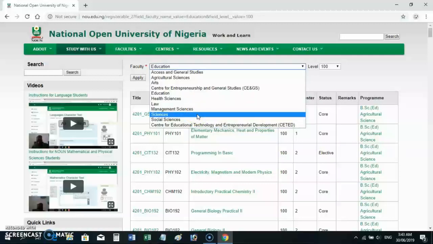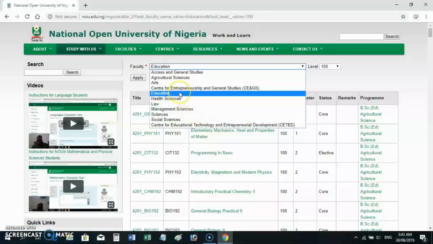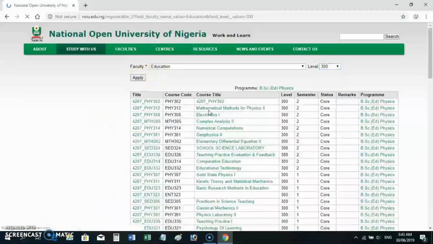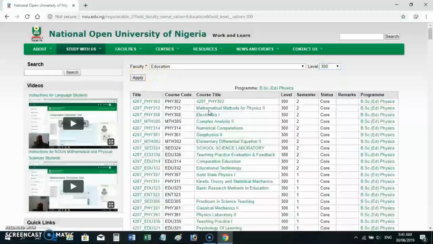You have to know as well that these registerable courses here may not tally exactly what you are going to see in your portal due to updates. It's basically maybe changing course code or title, but definitely they will be very much this.